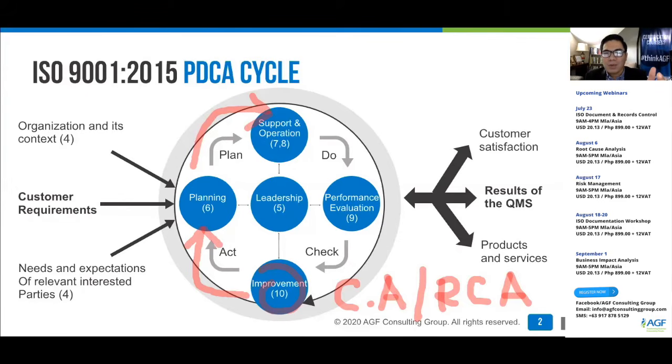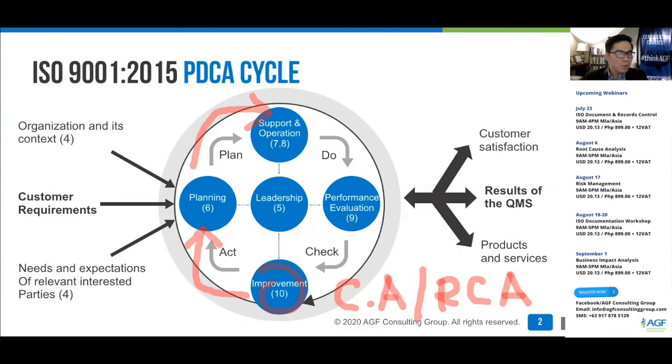Okay, there's a question here. What if the root cause is poor leadership within the organization? All right, just analyze it again. If it's poor leadership in the organization, what should be your solution there? I'm not gonna give you solutions right now, so you figure it out. So what do you think are solutions? Because the corrective action reporting is about identifying what solutions are we going to do as well. So now you have to generate alternative solutions.